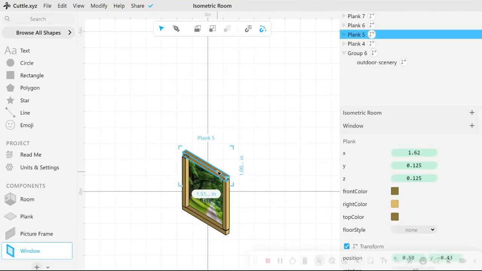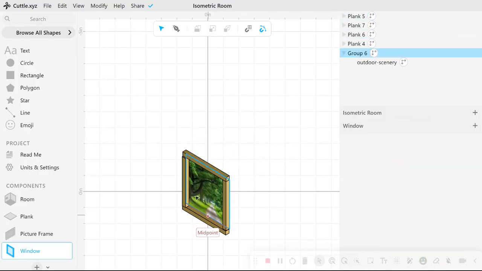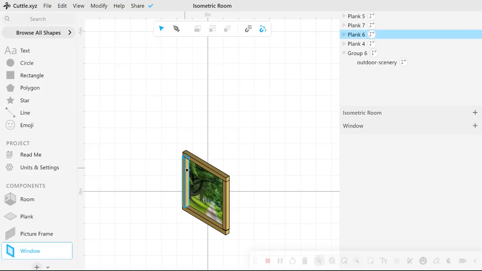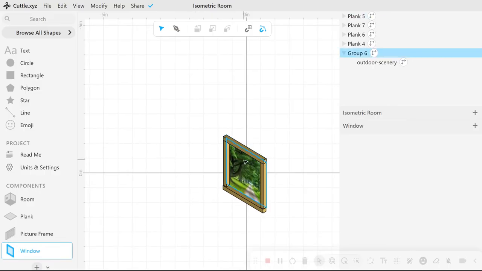Okay, and then I want this to sit on top, so I'm actually going to take this and move it so it's at the top of the drawing order, and then that way it sits on top of those window pieces. Okay, so that looks like a window, and if you wanted to, you could put more bars through the middle, but that already looks like a window.